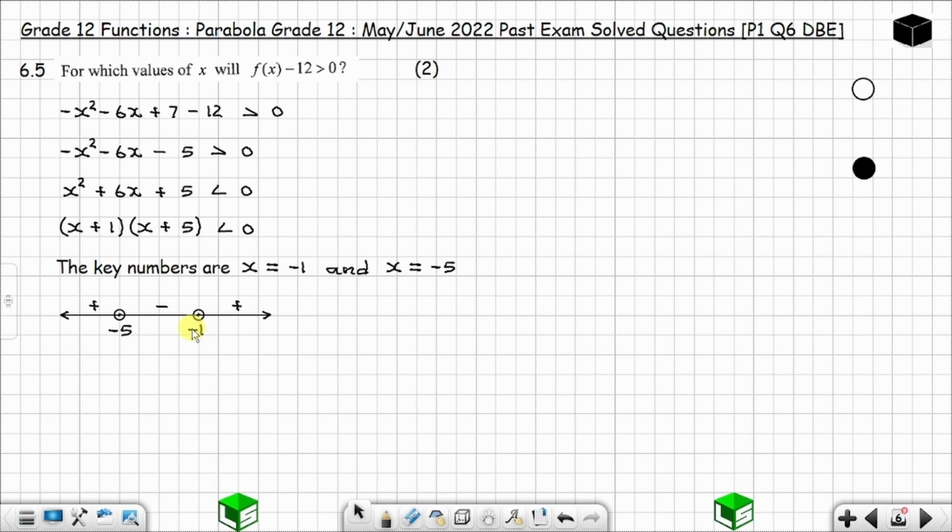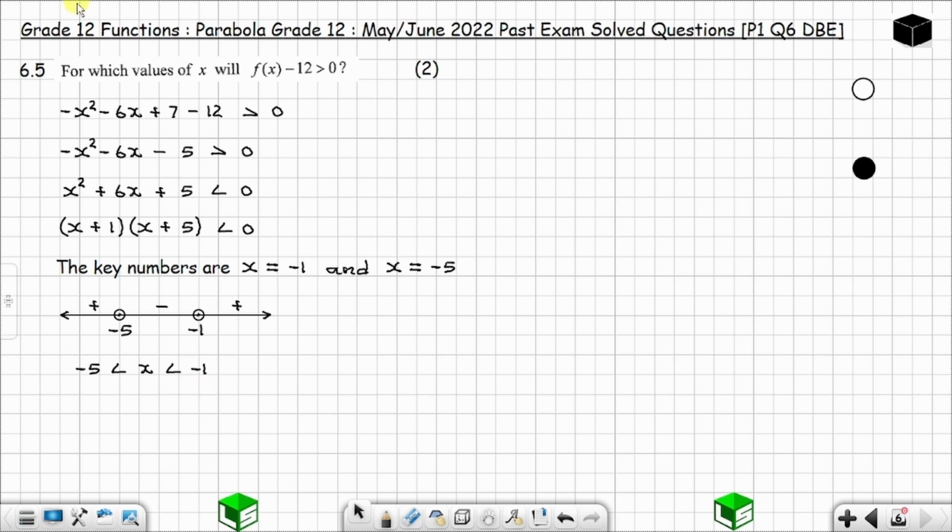So you can write this down as x greater than -5 and x less than -1. You can see less than -1, you go there, greater than -5, you go there. So you are in this interval, in the interval between -5 and -1. This is how you solve this inequality.